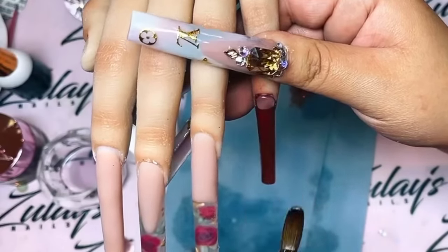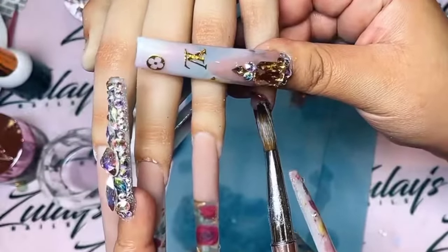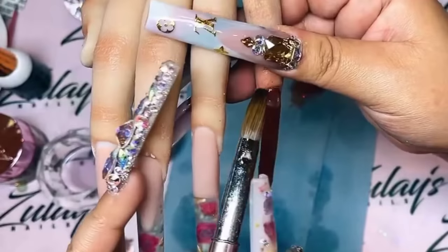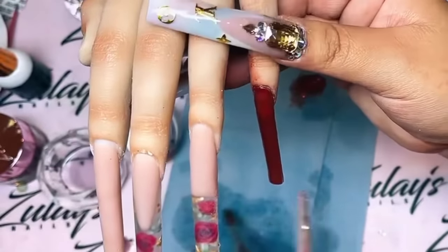Yeah, I think I want to do two hands. But like a matching set. Like what a matching set would be. Sometimes I have too many ideas, but not enough fingers is what I mean.